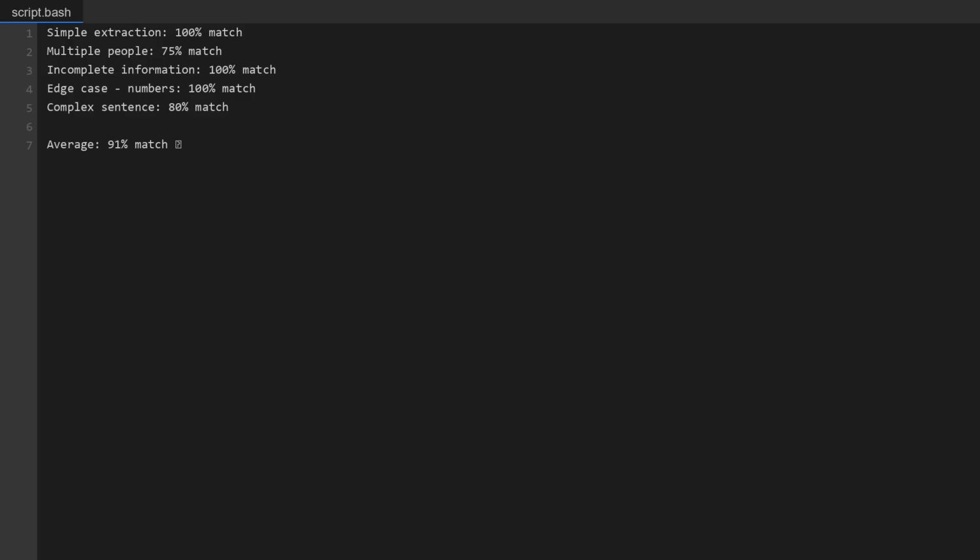This output shows your model scoring in the high 80s and 90s across all test cases with an average of 91%. That average is the headline number, but the per-case breakdown is where the real information lives. A case scoring 60% while others score 100% tells you exactly which scenario needs more training examples. A uniformly high score across simple and complex cases alike means your model has genuinely learned the task, not just the easy version of it.